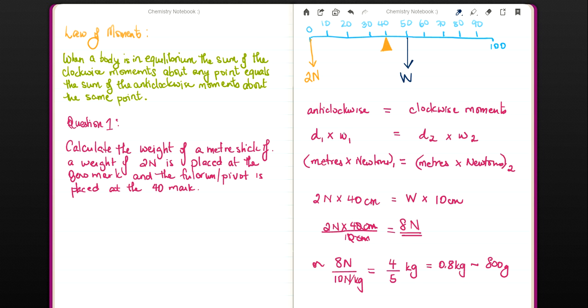So that's the weight. Now, anticlockwise moment is equal to clockwise moment. And the anticlockwise moment is calculated as distance times weight, and your clockwise moment is equal to distance times weight as well. But it is D1 times W1 equals D2 times W2. So I would denote this as my weight, and I would denote this as my weight 1, and I would denote my distance here as my D1. So you have your weight 1 here, and you have the D1. So those terms will be put together. And this will be my D2, and this will be, of course, my weight 2.